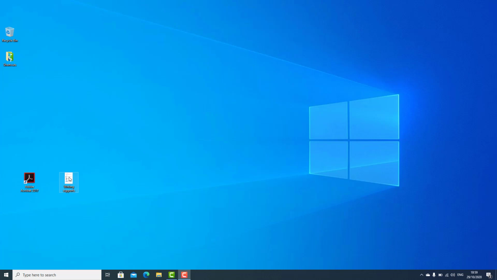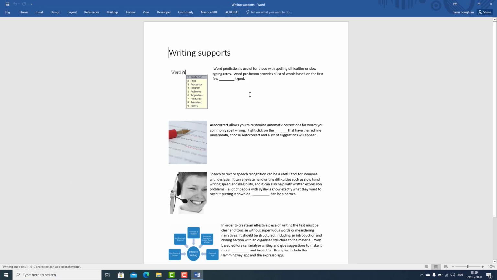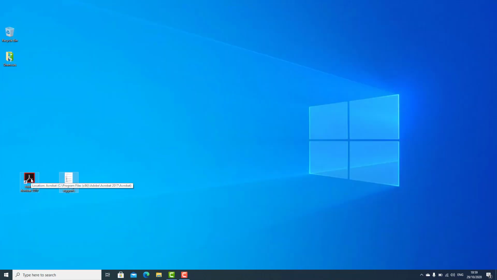It's just a quiz which I made up in Microsoft Word, and I have spaces here for the missing words which the user has to complete. That's a series of underscores which I put in the Word document. So I'll close that, and I will open that up in Adobe Acrobat.